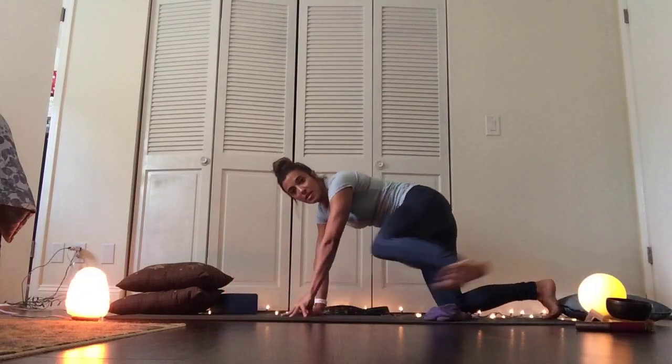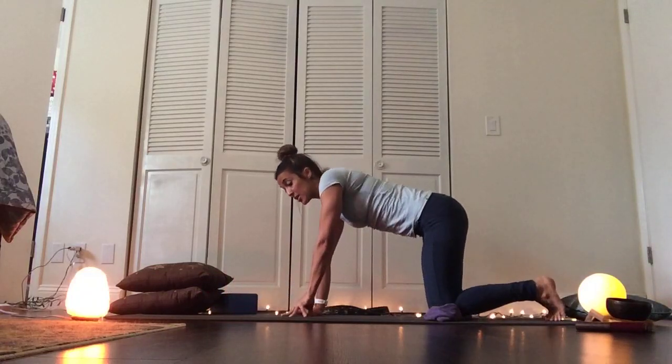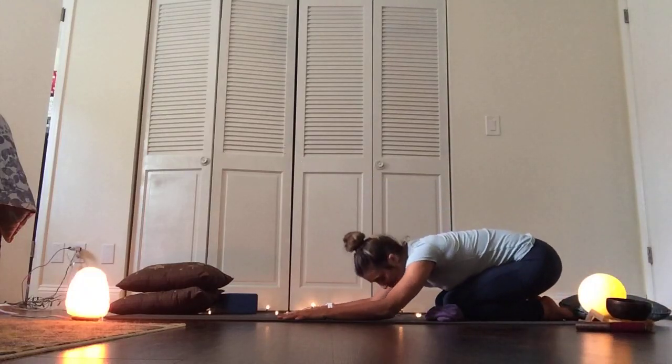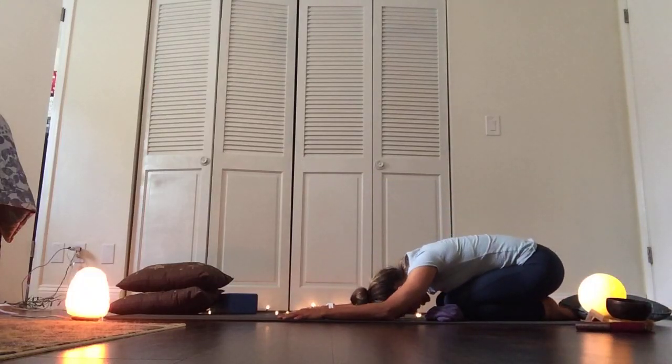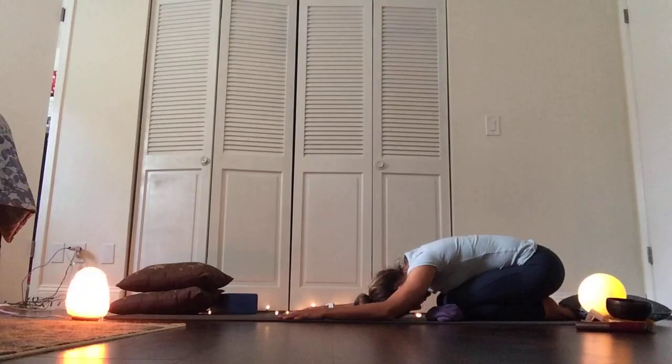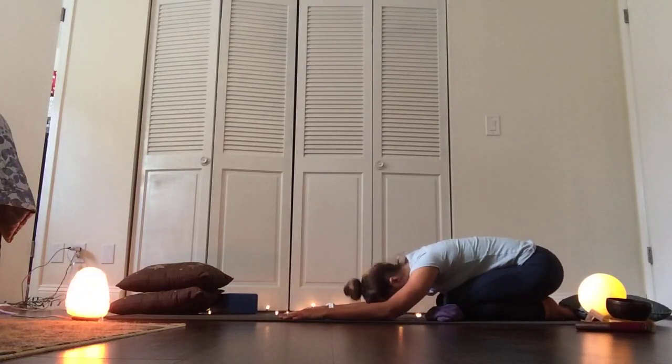Right hand inside, right leg back. Child's pose, and I want you to notice the big difference between your right leg and the left as we will balance everything through the other side. Exhale. Notice your back here relax to those legs, just settling.